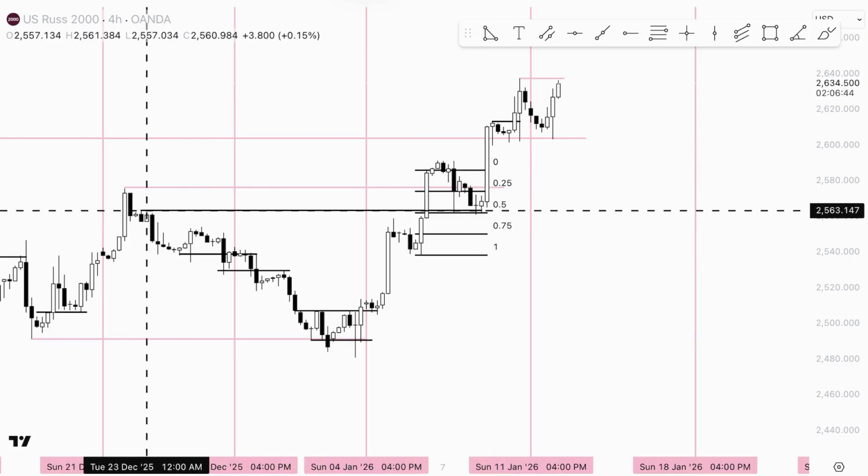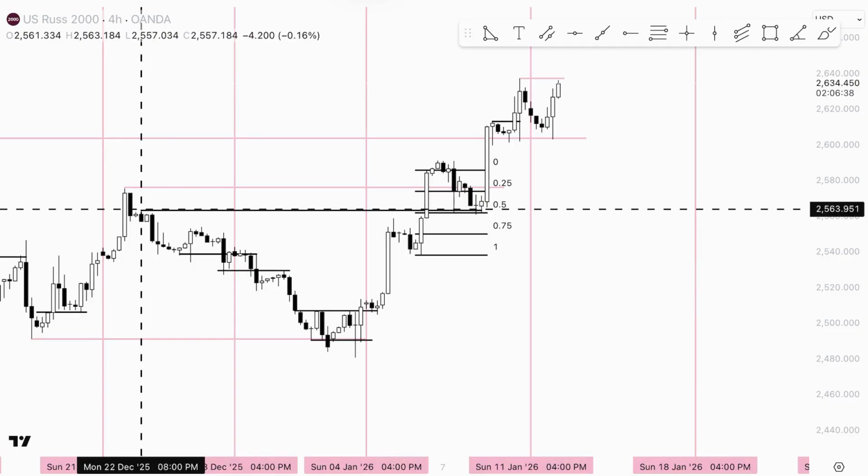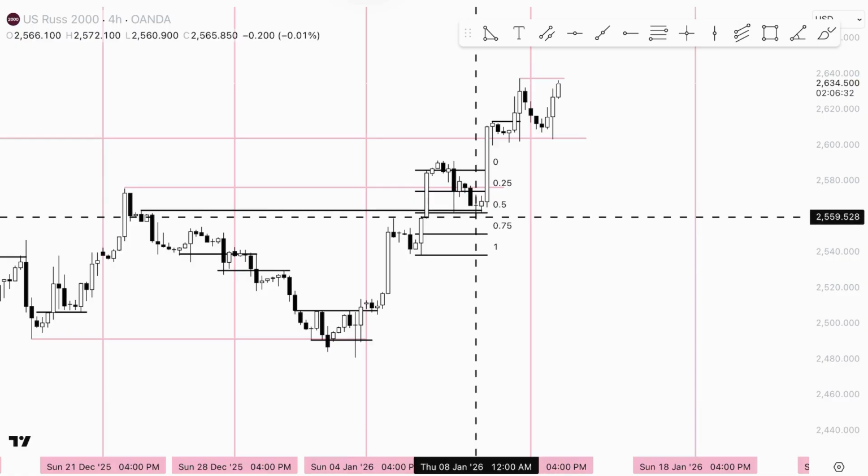This was a Tuesday's level. This is just the opening level right there. So it's showing 8 p.m., and then, you know, it's showing Monday still, but it's actually Tuesday then. And so we bounced off of that.